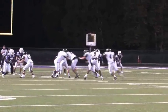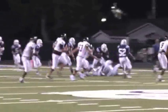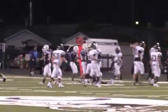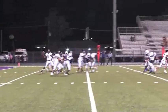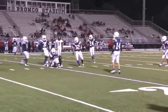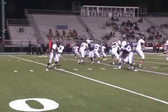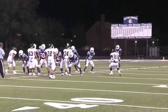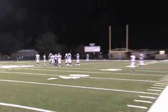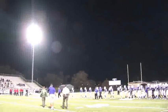The Spartans mount a drive and get inside the Broncos' 20-yard line, but the quarterback is intercepted by the Broncos, ending the scoring threat and preserving the shutout. The Spartans force the eighth-string Bronco offense to punt; both teams trade punts before the Broncos go into victory formation and drain the clock. The Broncos go to 8-0 on the 2012 season, winning 49-0.